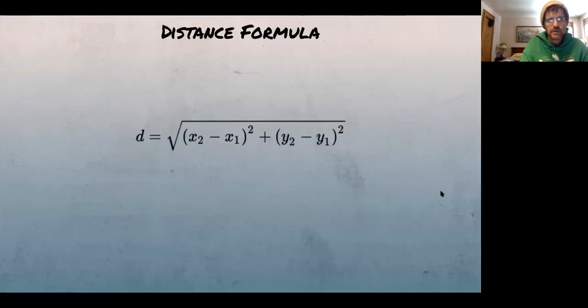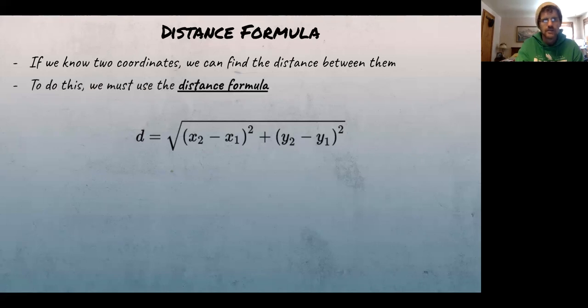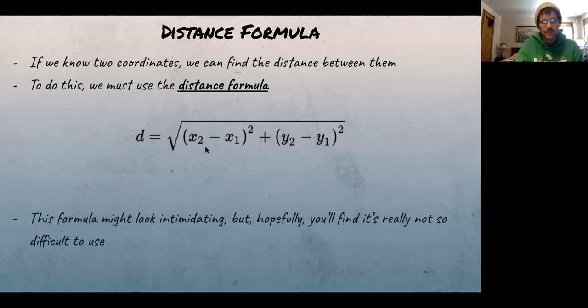And maybe it's an introduction, maybe it's just a refresher, because I feel like you would have seen this in the past, but again, it might have been long enough that none of this makes any sense at this point. But anyways, it's really not that bad. The basic idea is that if we know two coordinates, we can find the straight line distance between them. And we must use the distance formula to do this. And it does look intimidating, perhaps. It certainly looks more intimidating than anything else we've seen, but it's really, really not that bad. I hope that as we go through a number of examples today, you'll see that we can just go through this step by step, and it's really not so bad.